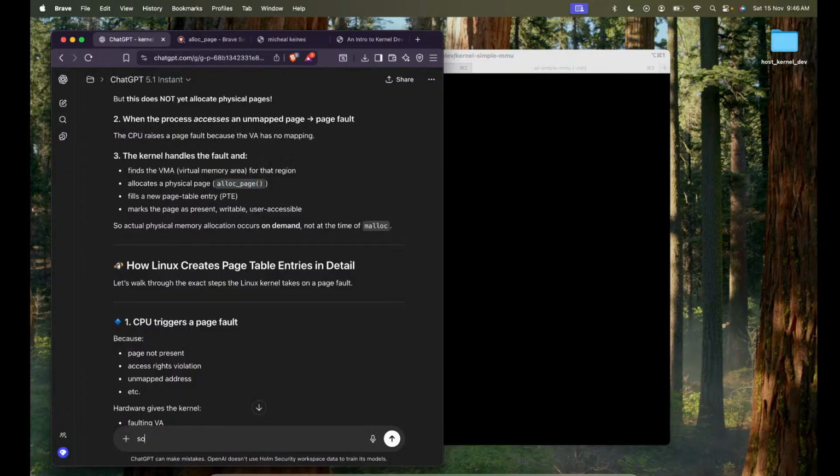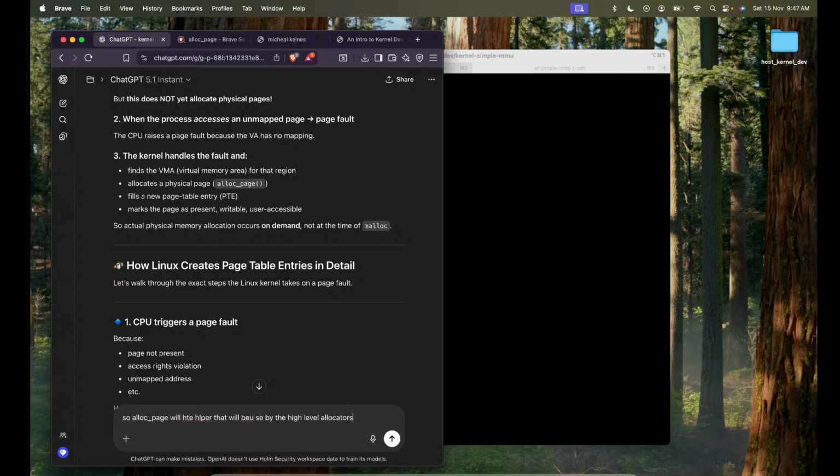So alloc_page will be the helper that will be used by the high-level allocators.